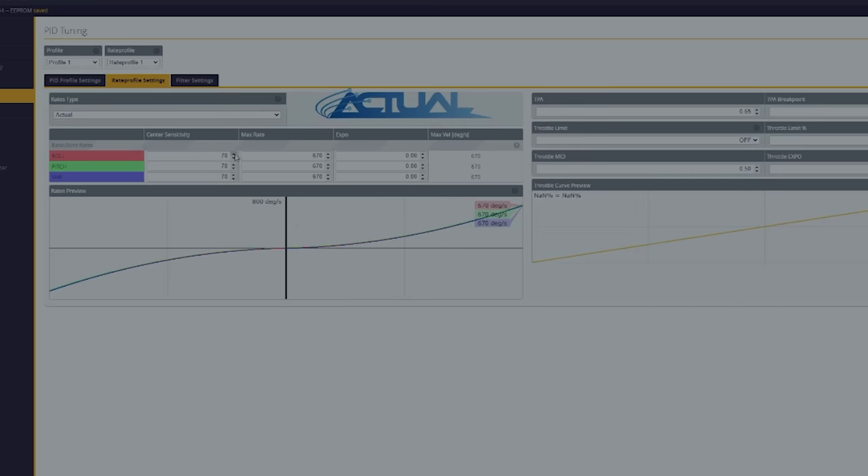Now for rates, I like to come in here — give me my old school Betaflight rates. I bump these up until that column on the right says 816. Since it's a Tiny Whoop, I'm actually only going to do it about 785. Usually I'd do it higher if it's a freestyle quad. I also do like 0.25 expo on five-inch quads, but for Tiny Whoops we're going to do 15. I like to dial everything back just a little bit on Tiny Whoops.